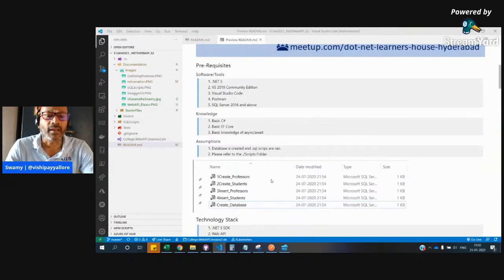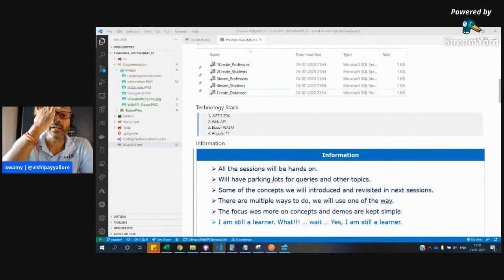And the technology stack again is .NET 5 SDK, Web API, and Blazor WASM. And Angular we'll see in the next session. It's like we learned some piece of Web API, and then how do we use this Web API? So it's only 50% of the story when we do a Web API. The other 50% is how someone is consuming it.